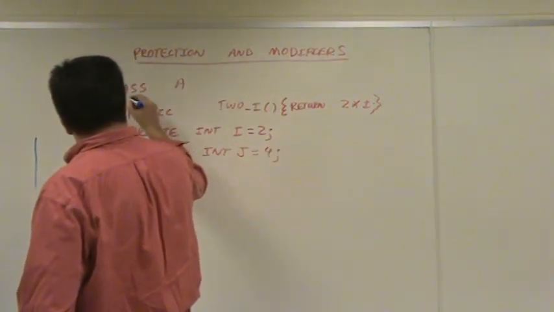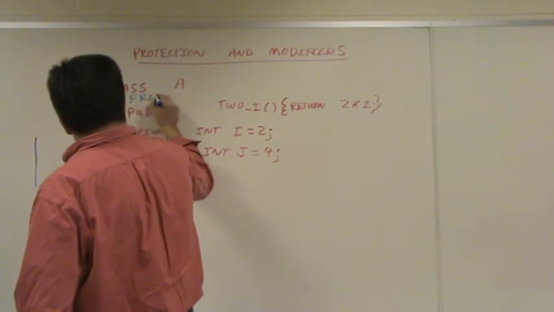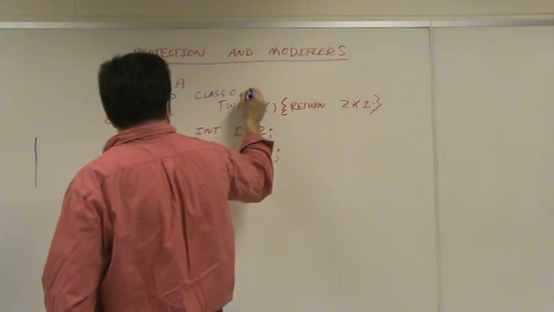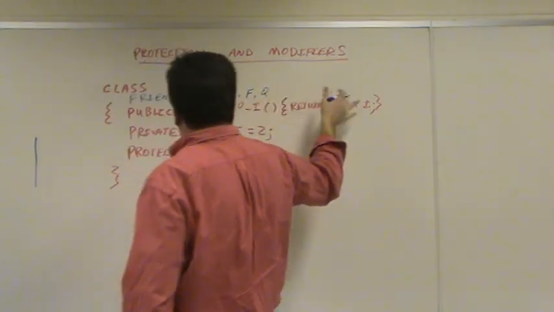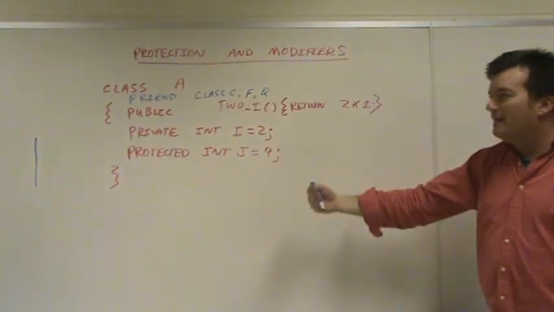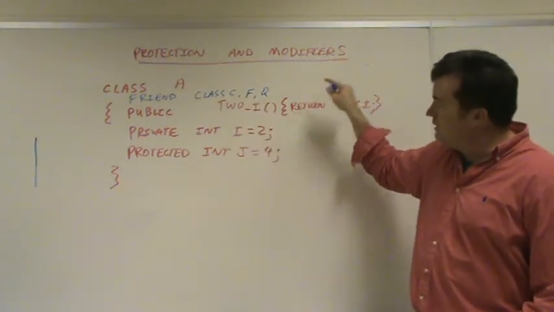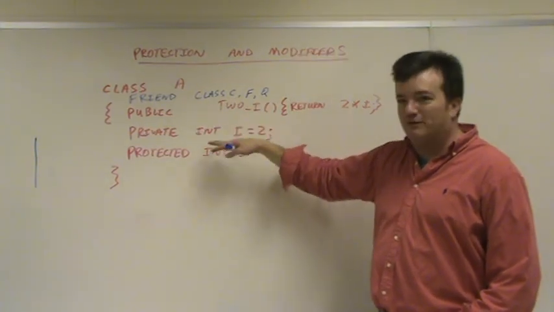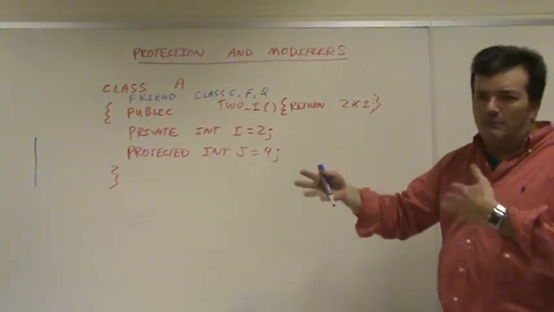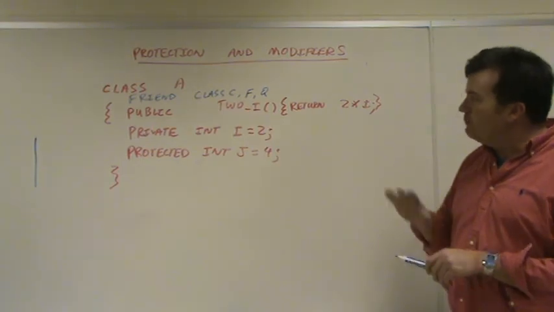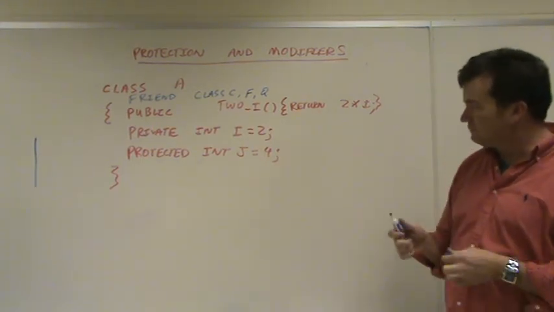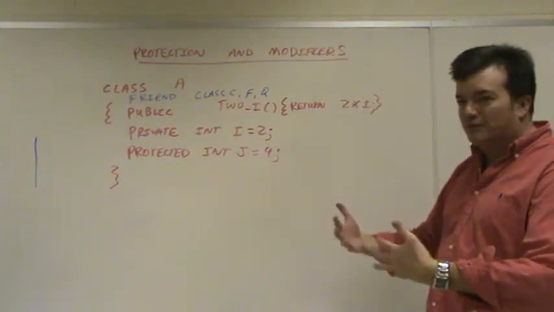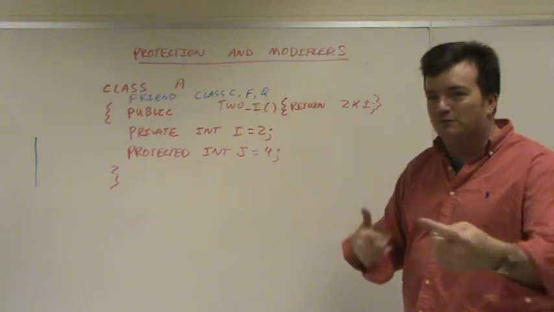In C++, you could say something like this: friend class C, F, and Q. You could build a list of other classes, and as long as you put them in your list, any object of those classes' type has access to the private and protected members. They can directly access it. And you might need to do this for design reasons, but you want the rest of the world to be locked out. So they had this concept of friends, and then if you're trying to read the program, you have to look at all the classes and who they're friends with and draw a big map.